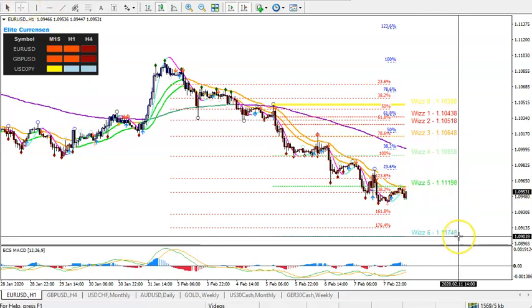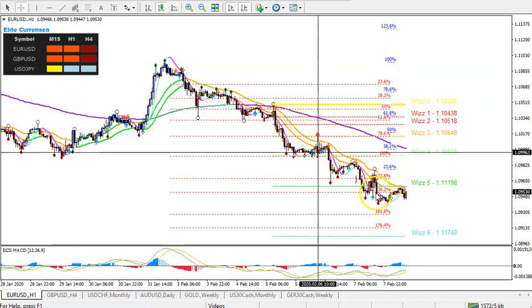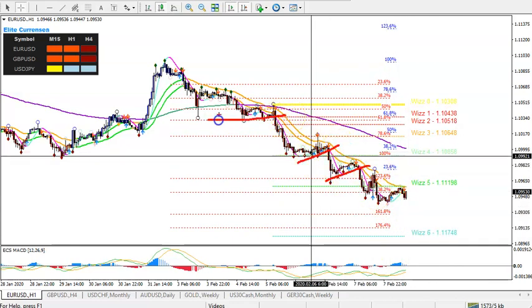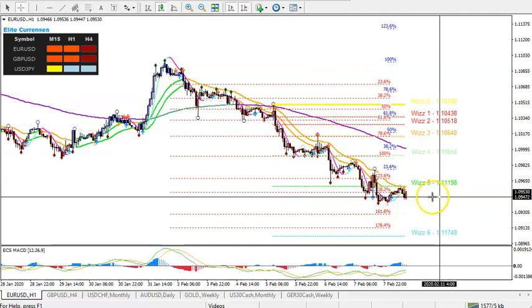That level is around 109.04. So you can see that a move down into this zone is very likely for the moment, considering that momentum and all of these flags and continuations that happened here. This was the NFP volatility, but the candles closed very bearish on Friday, and this is looking again like a bear flag for the moment.